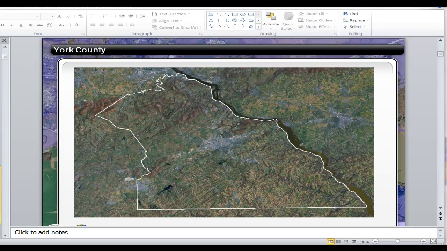Just to give you a little bit of overview of York County, we're going to have deer migrate from the north to the south. There's some obstacles in the way, like the city of York, that it's unlikely they'll go through. But what would be the most likely path for them to navigate all of these various obstacles that are not deer friendly? That's the goal of the exercise.